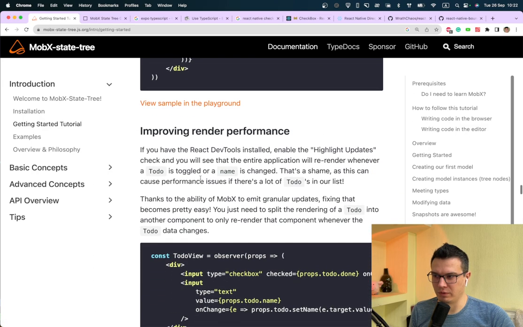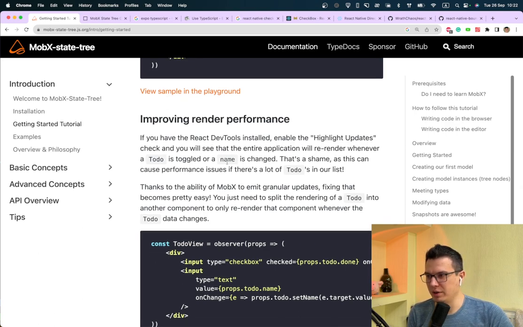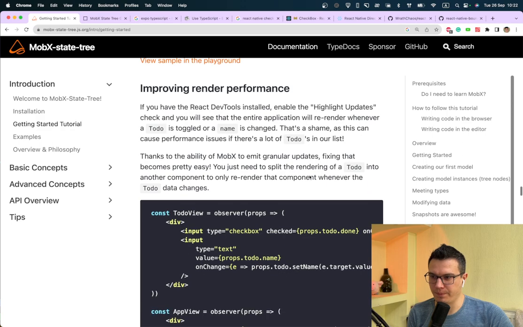Improving render performance. If you have the React Dev Tools installed, enable the highlight updates checkbox and you will see the entire application will render whenever a to-do is toggled or a name is changed.